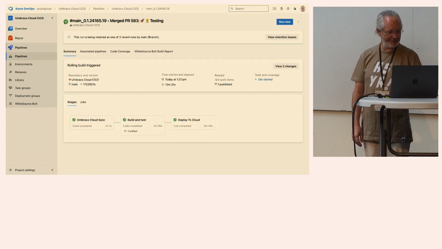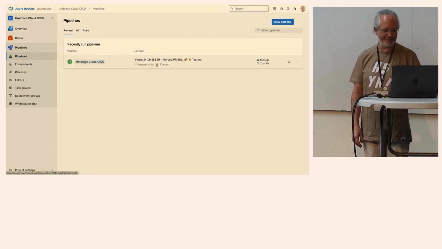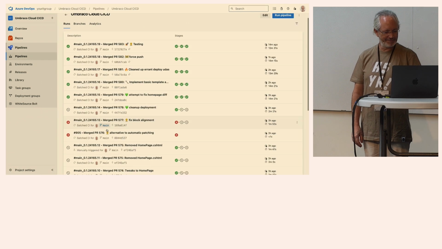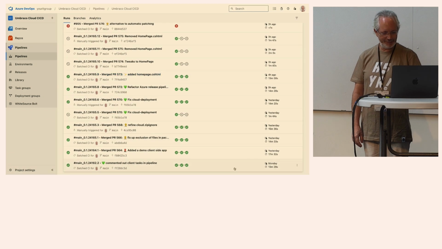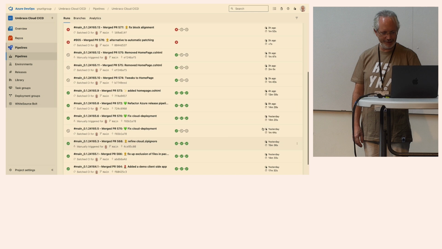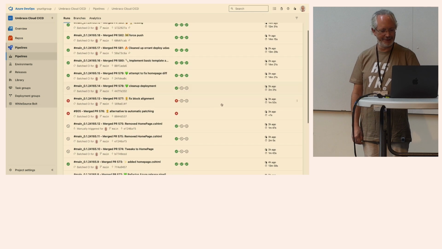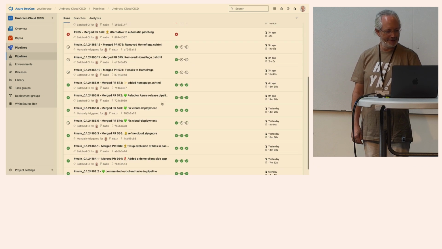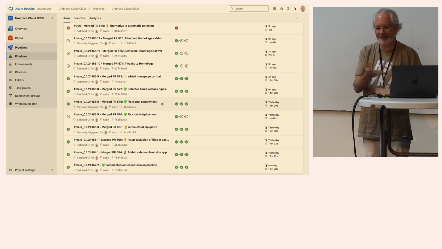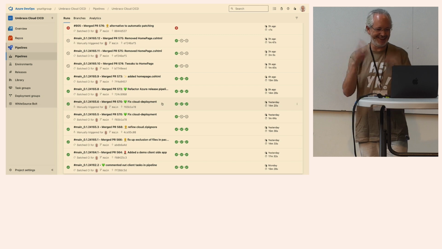Actually, let's go and have a look at some of the previous attempts, shall we? This is always fun. Down here, 13 minutes, 17 minutes, 12 minutes. Yeah, it was pretty close to being a record. And then some failed attempts in the middle where I was trying to fix things up again. And I deleted a few because I was just embarrassed by the number that was failing. But hey, no problem.